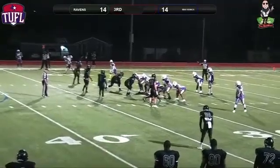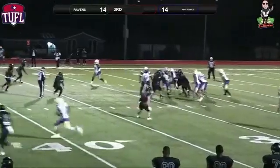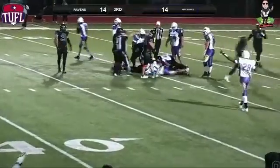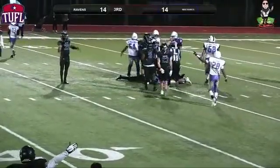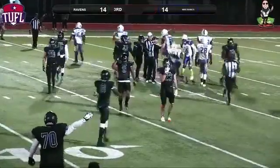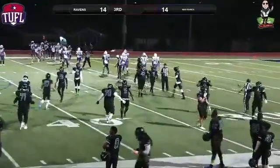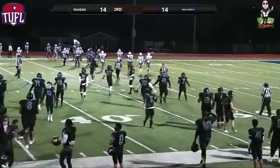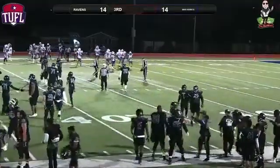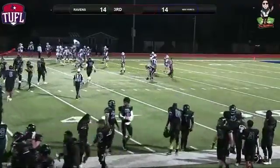Here we go, 2x2 set. Lineman makes some calls. Jones in the gun, takes the snap, steps up, looking to run, drops the ball. And I believe his own teammate got on it, but they're still scuffling down there. Let's see what went on. Referee's pointing, War Rhinos ball. Yep. Turnover on downs. Again, you step up in the pocket, the ball's got to be near your chest, not flailing around. He's just too loose with it in between the tackles, and War Rhinos capitalize on it. As they get the turnover, they'll take over at the 29-yard line in Raven territory.